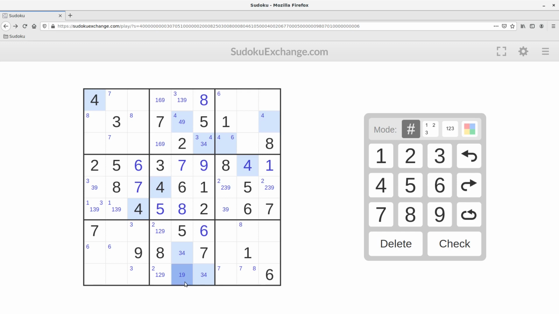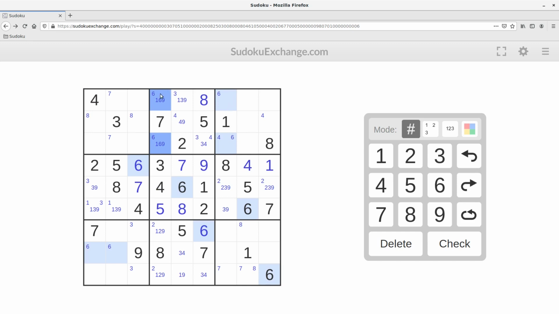Now, if I put a 6 in, that allows me to say, well, these 2 here, 6 must be one of those 2, and we've put pencil marks for 6s over here.